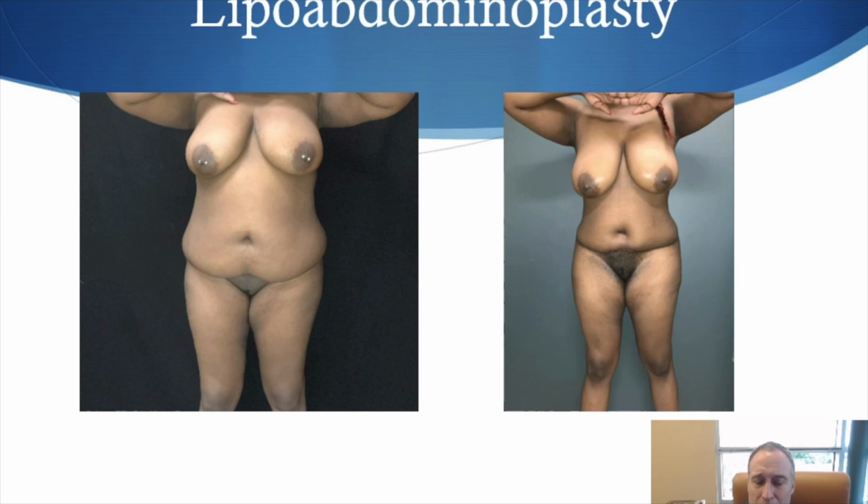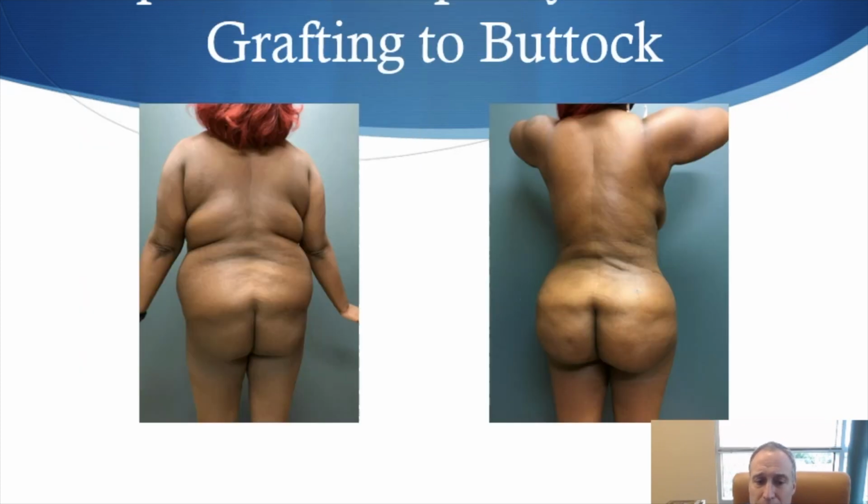Again, a patient here who's a little bit on the thicker side ahead of time. We did some pre-lipo as a two-stage type of operation, and then ultimately you can see where we are after her tummy tuck. And then here's that same patient after her two-stage process, where we've now taken what clearly is just a genetic predisposition for where her body wants to put the fat, and now we've taken that down to a nice tight waist, and she liked a little bit more fullness in the upper buttock, so we left a little bit of fat there.